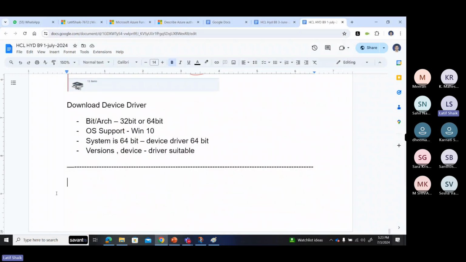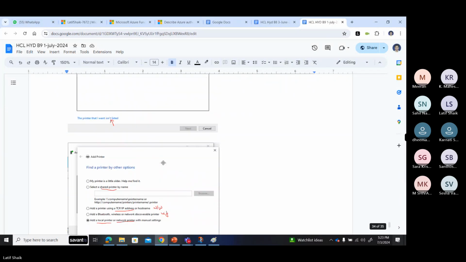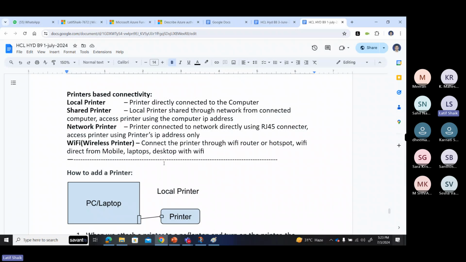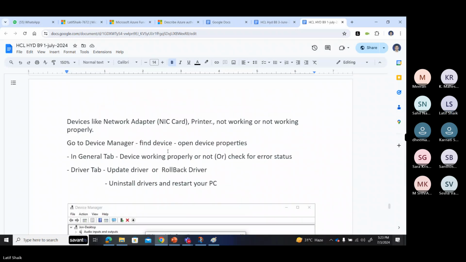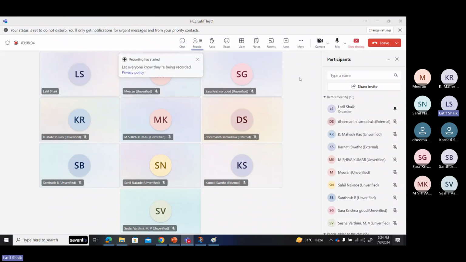Go through those notes. Okay, sir. Tomorrow, anyway, first I will tell how to add a printer, then we'll switch to networking. And if I am missing anything, please tell me, so I will add it in between. It will take an additional 15-20 minutes or half an hour. Whatever points you miss or any doubt, we'll clarify that also. Read it, guys, compulsory.